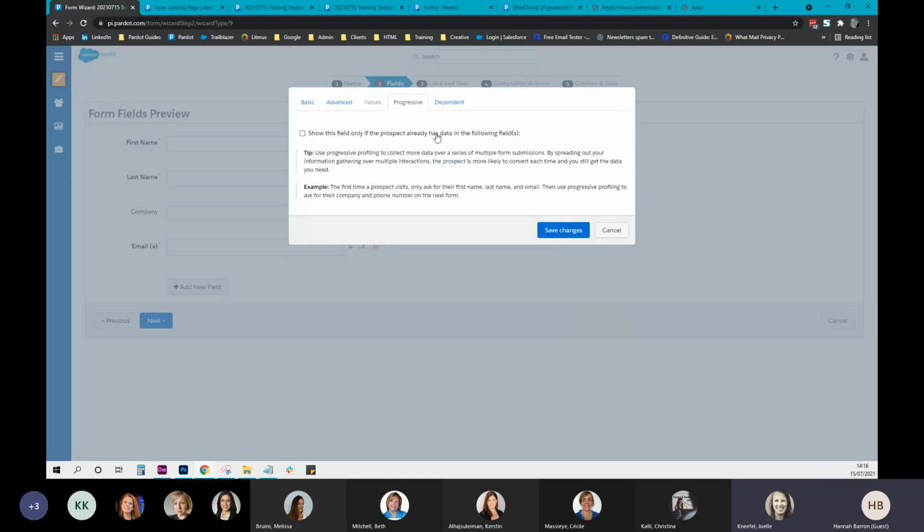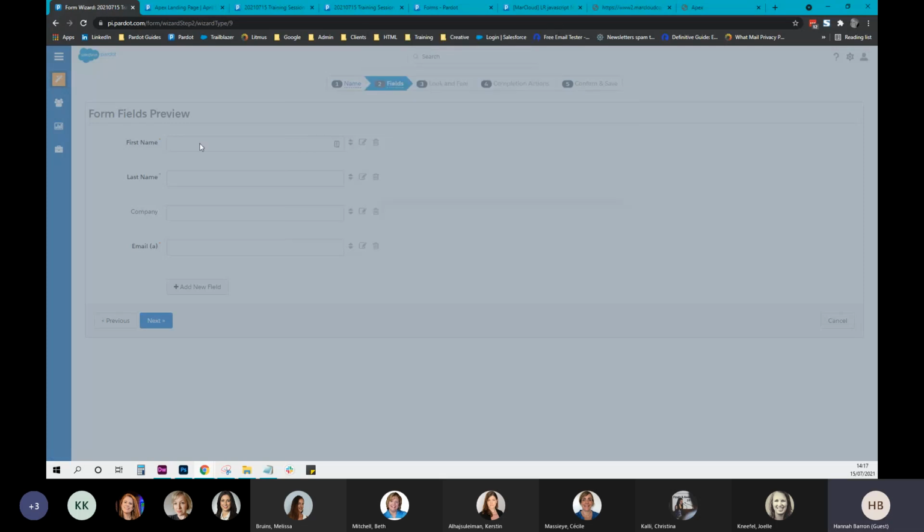So the required field will always display. What will happen is, if we've got data in that field, it will still display with that data, and then the next time the additional field will appear, so both will appear, if that makes sense. So we know we've captured that, so it would just stay there, and the additional field. So for example, with this, we've got first name, last name, company, email.